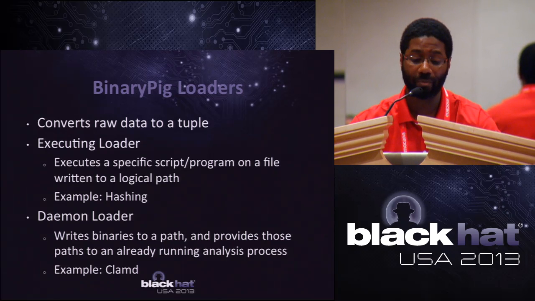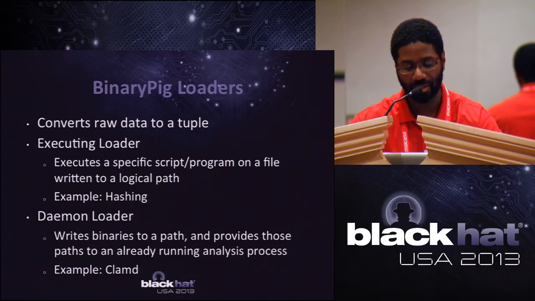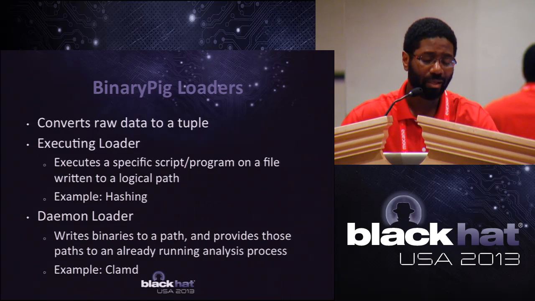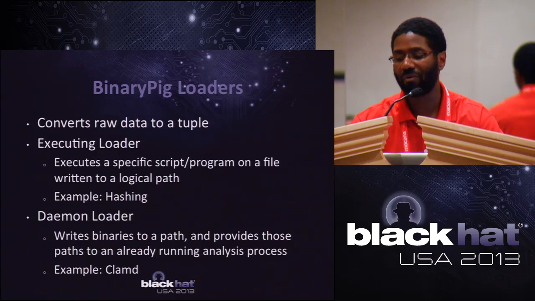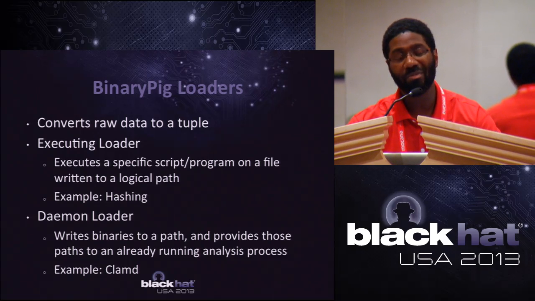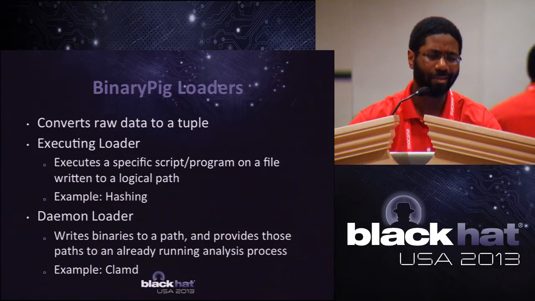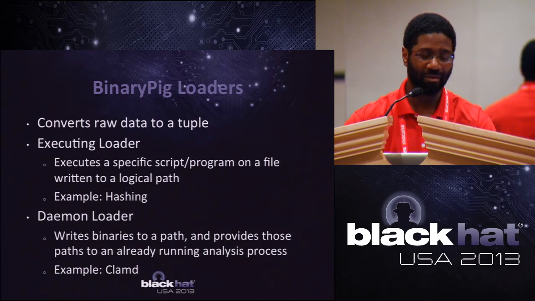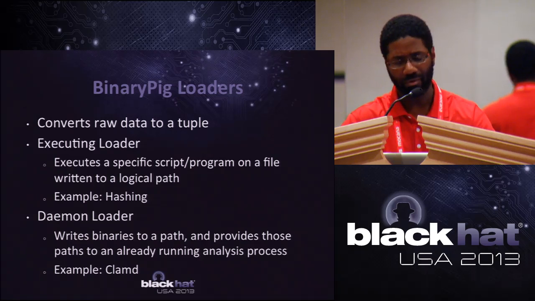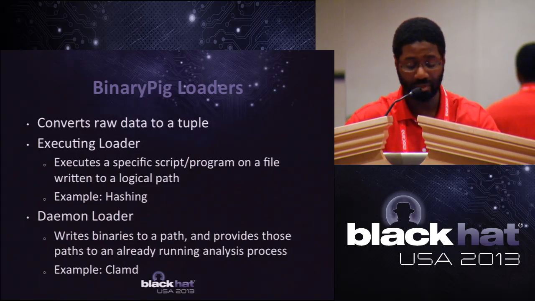So we have two loaders. In order to execute the load, we'll either execute the static analysis script and just read it directly, running it one at a time, or we can have the daemon loader. The daemon is specifically for cases when you're doing static analysis that requires signatures, something like ClamAV, for example. If you need to run ClamD or ClamScan, it needs to load 20 meg of signatures. You don't want to do that over 20 million samples. The overhead is prohibitive. That's what we did at first, and it was a lesson learned.